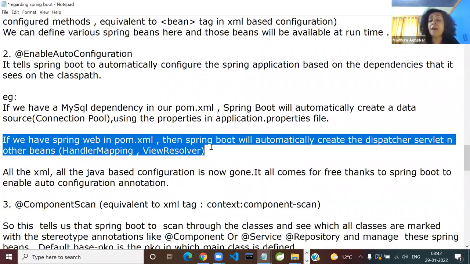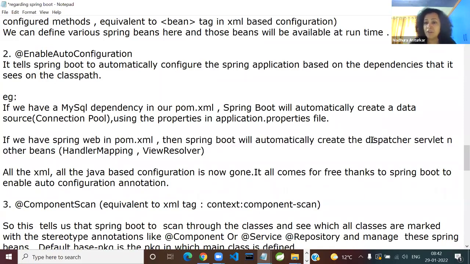Spring looks at it in the pom.xml. It says, okay, you want Spring Boot web starter. Means of course you need, this is Spring Boot talking to you. So Spring Boot will say, okay, you definitely require Spring MVC. Don't bother, I will do it for you. So it has automatically configured our dispatcher servlet, handler mapping and a view resolver bean. Only thing we had to pass was two properties, prefix and a suffix. So this is the power of this configuration.